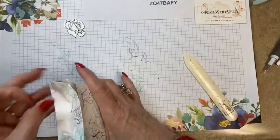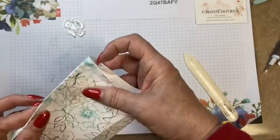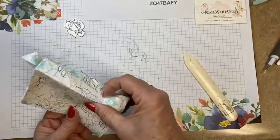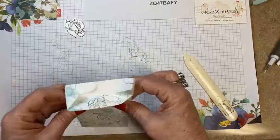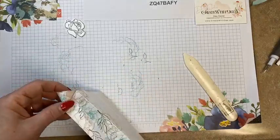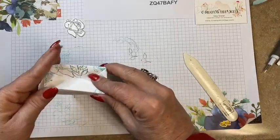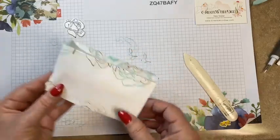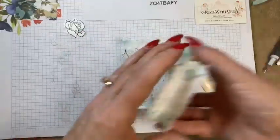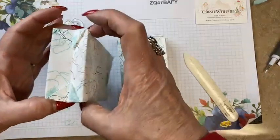And this does have a little diamond here, and this is going to be kind of goofy since both sides are going to look like this, okay? And then once you get this, if you crease the sides, it helps the bottom to form. See how this is going to have a square bottom? And then this little diamond, we're just going to force it down. And then that becomes our bag. So this looks like those little white bags that we get for treat holders, only we can use our envelopes for it. And that's what it looks like when you don't do it too hard.